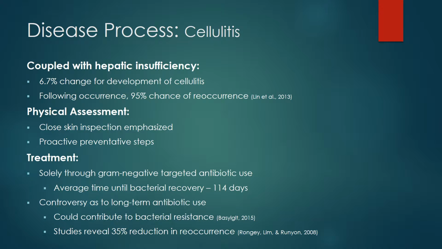But then there have also been studies that showed that there's been a 35% reduction in the reoccurrence, which we said was a 95% chance once it's happened once. So there is some promise with antibiotic treatment. So it's a little bit controversial, but more likely than not, you will see antibiotic use pretty much solely for the treatment of cellulitis.